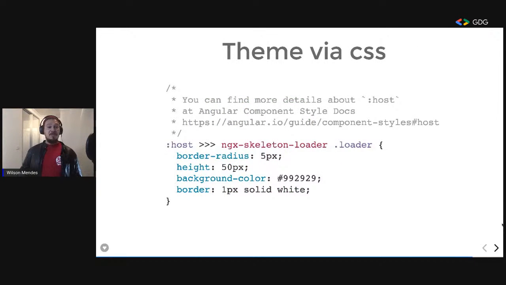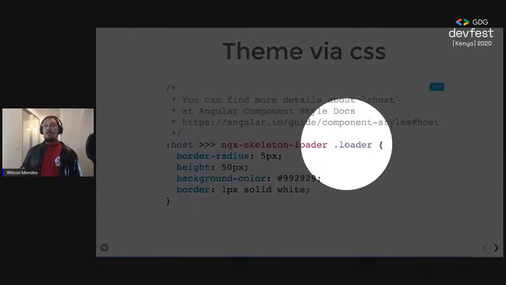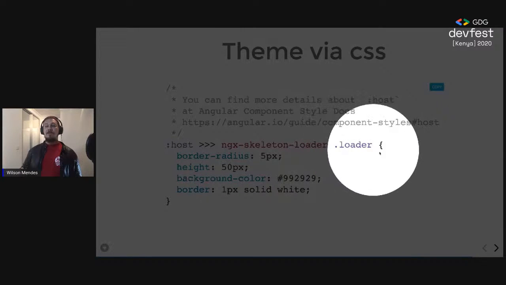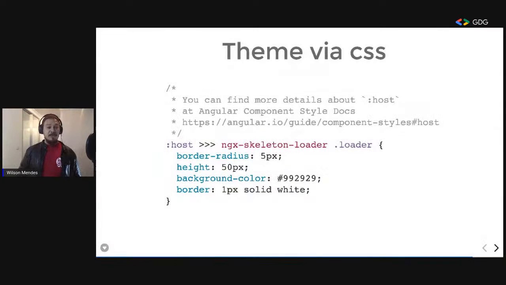But you can also use CSS. There's a documentation for it in Angular. So as soon as you have the host, you can write like host, and inside the host you have ngx-skeleton-loader, and inside the ngx-skeleton-loader have loader. With that, you also need to make sure that loader won't change, so we are not having any breaking changes, which is another concern that we need to have when you're using a package.